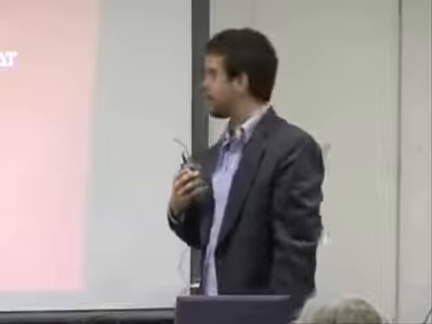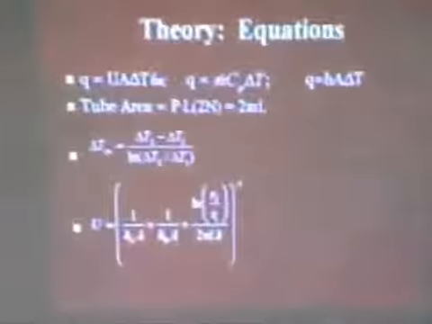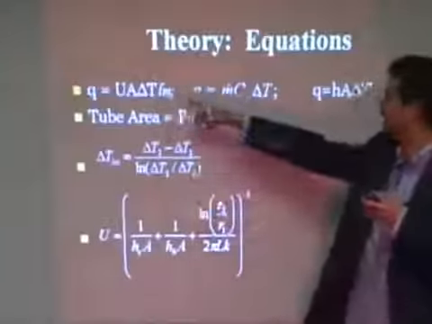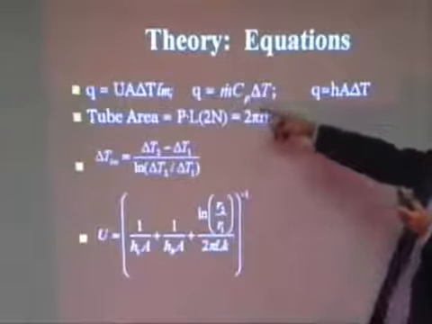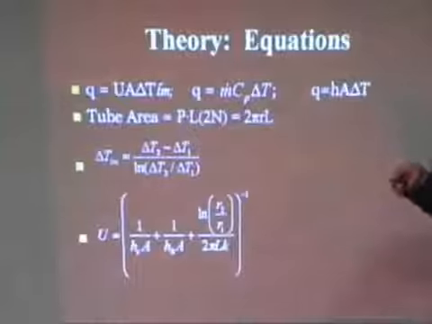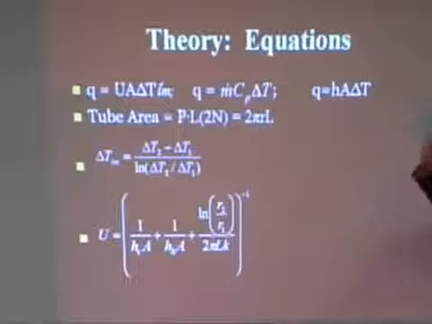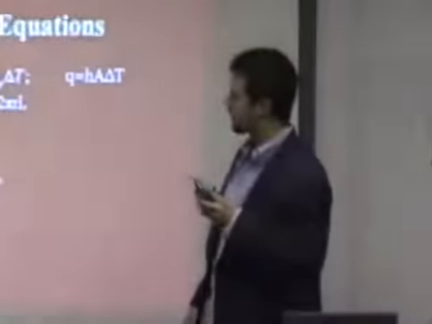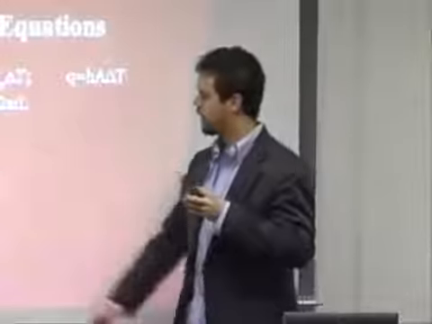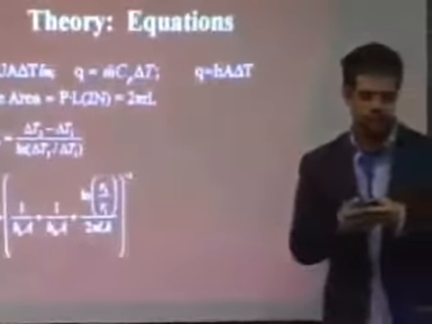Okay. So these are the equations that we used to find the actual U. We calculated Q using this equation here, and then we were able to plug it into this equation and solve for U. And that's what we got for our actual U. For our theoretical, we use this equation here, and we got these from using the Nusselt numbers and all that stuff.